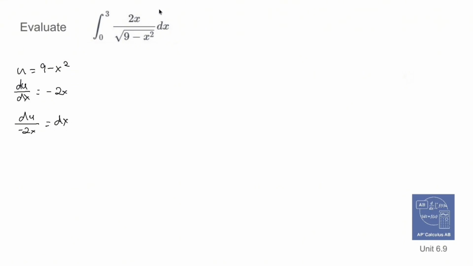Now let's take this and substitute all this stuff and do some integrating with respect to u. Now keep in mind, my limits of integration are still 0 and 3, but those happen to be with the x values, not with these brand new u values. Okay? So I'm going to write out 2x over the square root of u, and then dx becomes du over negative 2x. Oh, happy day, the 2x crosses out. I can bring out this whole negative.